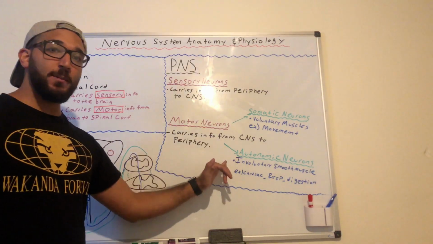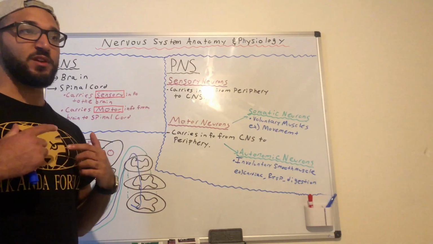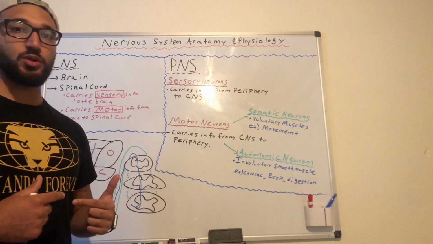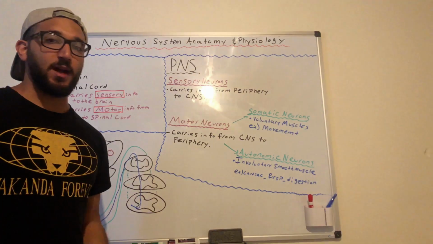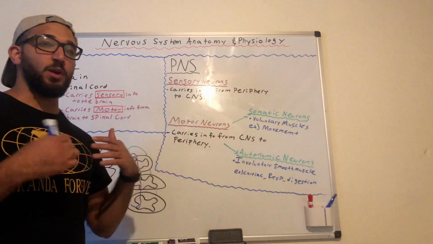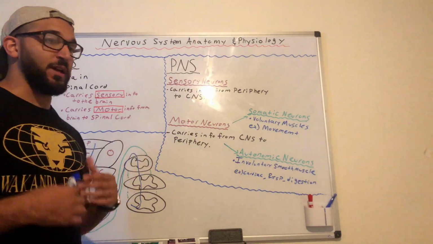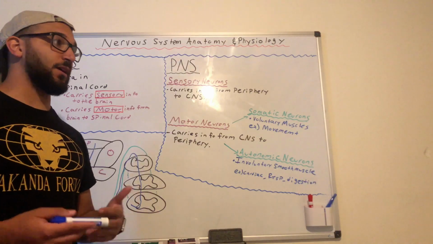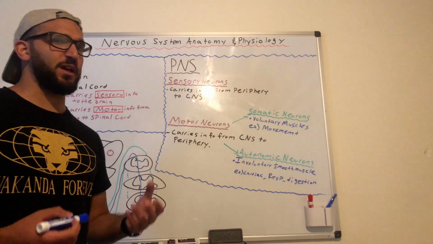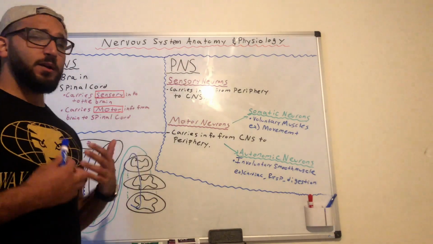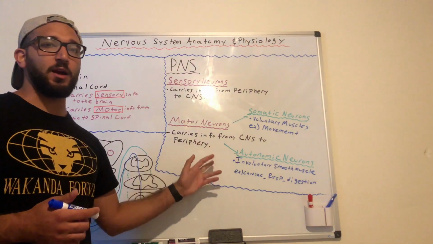Now there's autonomic neurons, which is involved with involuntary smooth muscle. So these are things that we cannot control, such as cardiac muscle, which sends out that cardiac output, the respiratory muscles that are involved with breathing, and digestive muscles such as specific sphincters, like the pyloric sphincter, for example, that closes on its own. Those are things that we cannot control, that our body takes care of. Those are considered to be autonomic neurons.